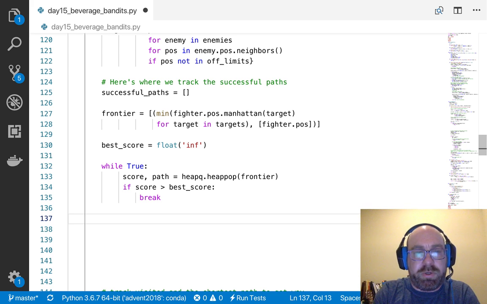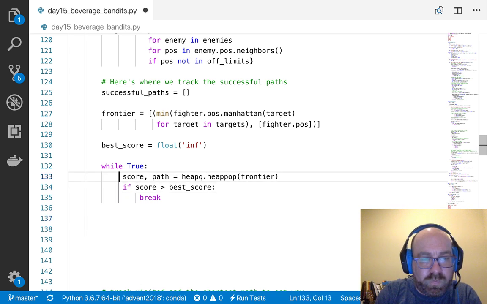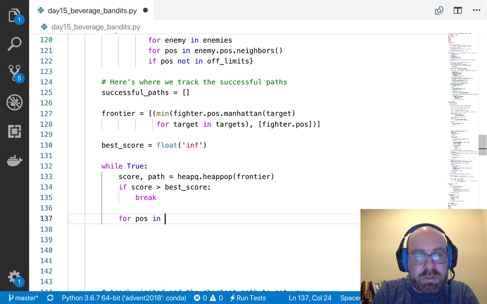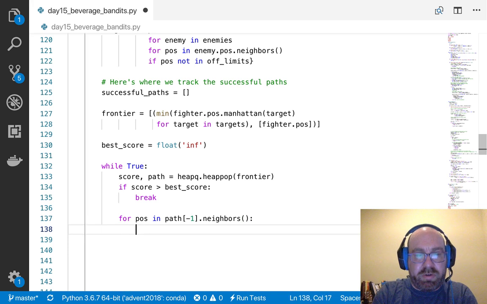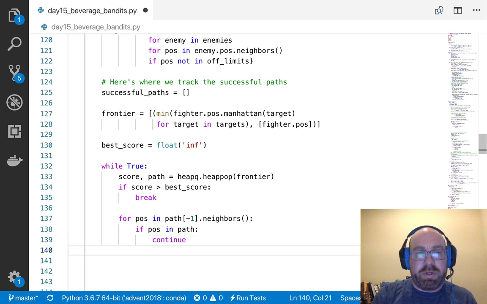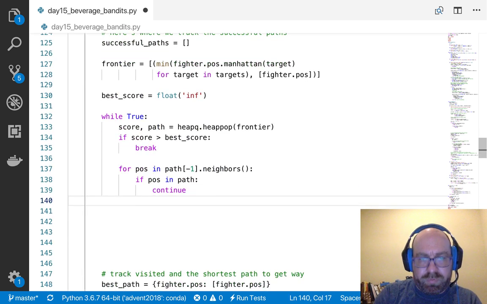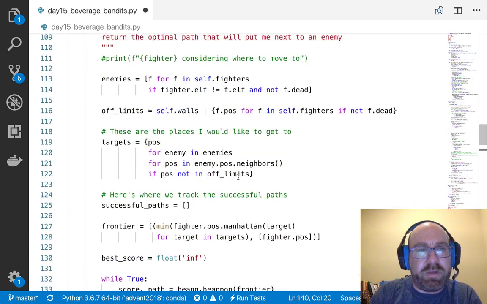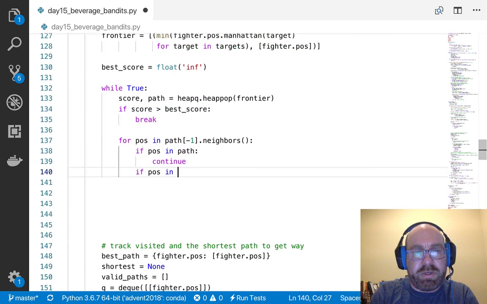And so what I want to do is say for pos in path[-1].neighbors: if pos in path, continue, so I don't want to keep going. I don't want to visit someone already visited. And otherwise, if pos in off limits, continue.